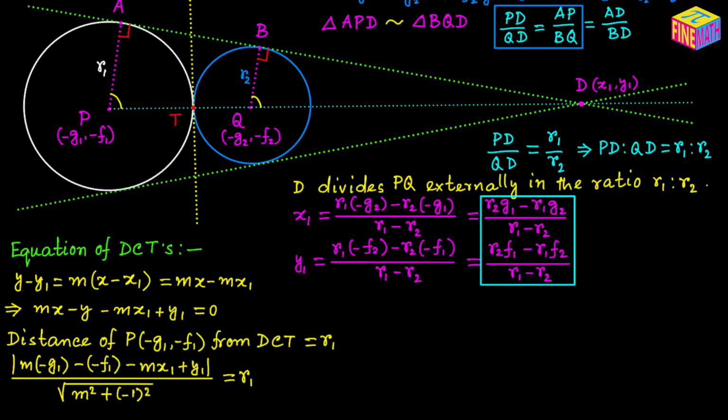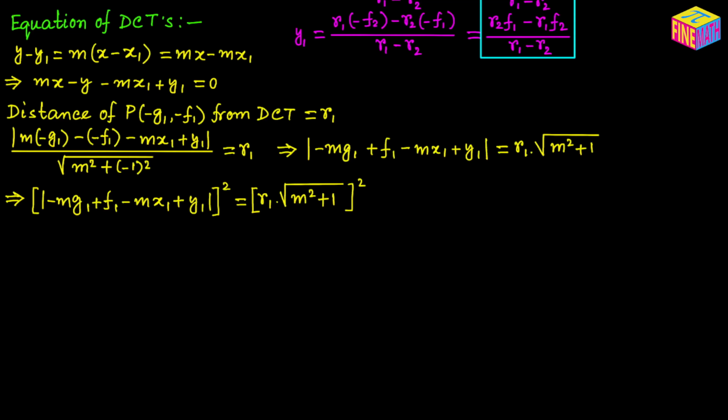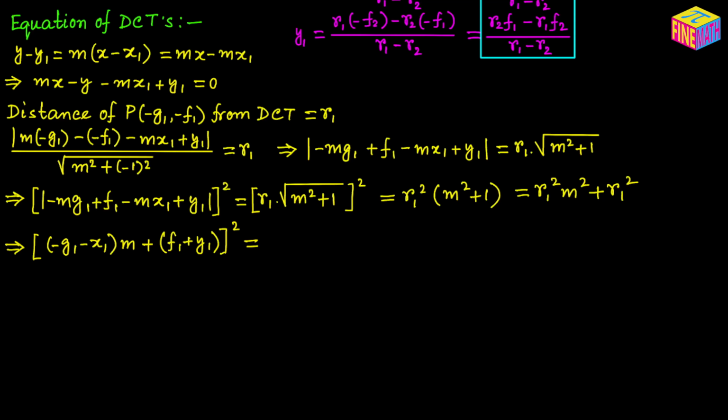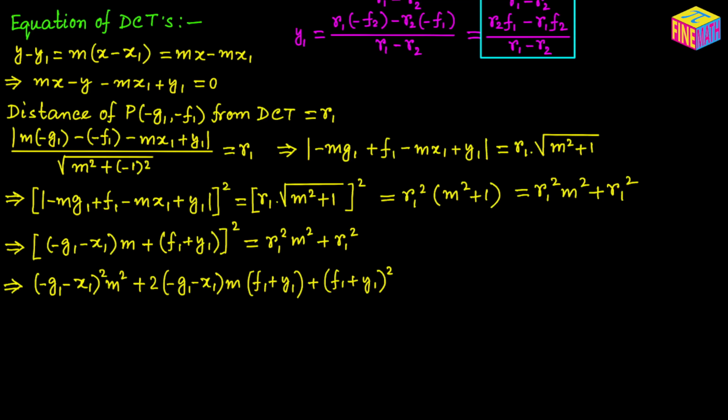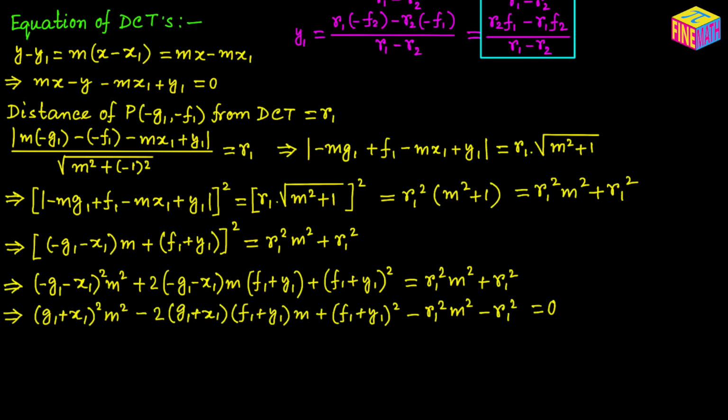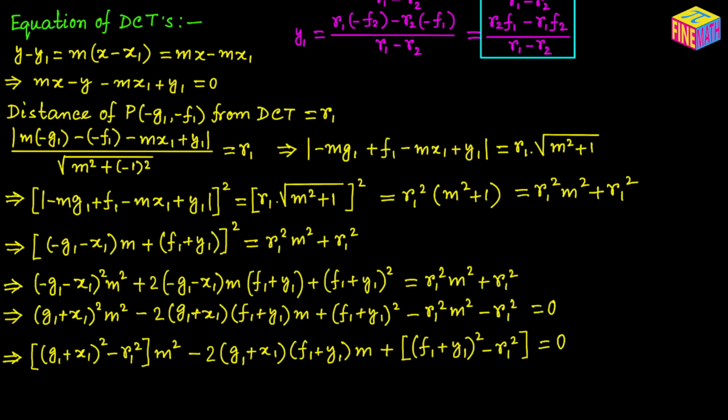Next, I am going to simplify this a little bit. If we bring the denominator to the right hand side, the equation can be written like this. Now to get rid of the absolute value sign, I took a square on both sides. So the equation can be written like this, and the right hand side simplifies to this, which can be written like this. And then on the left hand side, if we get rid of the absolute value sign, then the left hand side will look like this, and of course the right hand side will look like this. And if we expand the left hand side, it is going to look like this, and then the right hand side of course remains as is. And then if we bring everything to the left hand side, our equation is going to look like this, which can be reorganized like this.